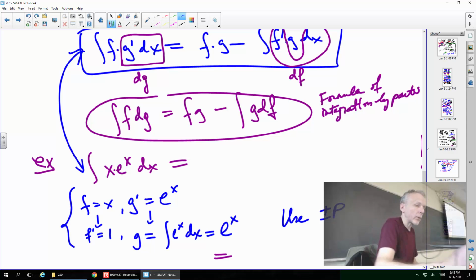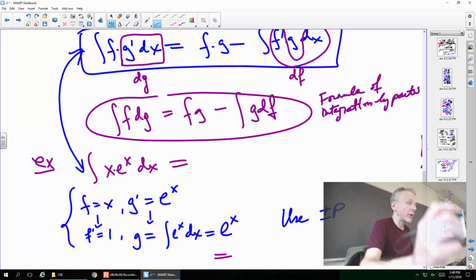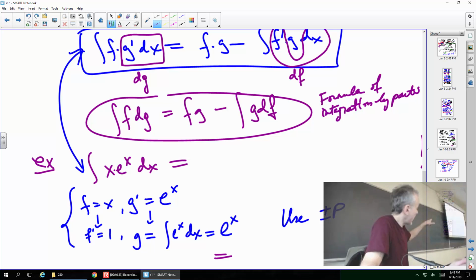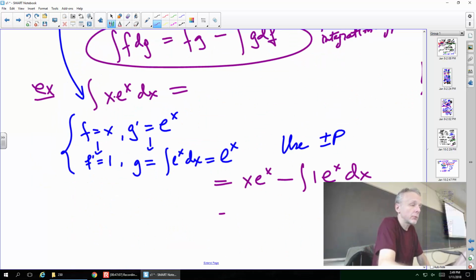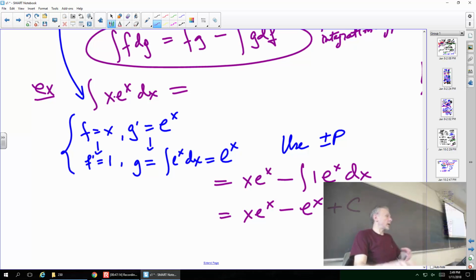So we did the preliminary work here. What I am producing here is f g. I am going diagonally. f is x, g is e to the x. That's the first term. And then I have that second integral. So one integral turns into two, but things do simplify. Why? Because look at what f prime is. It's simply 1. So over there it starts with nothing but 1, and then it's followed by g, which is e to the x dx. And this is certainly manageable. So we end up with x e to the x minus e to the x plus c, and that's it. So it really worked out very nicely.